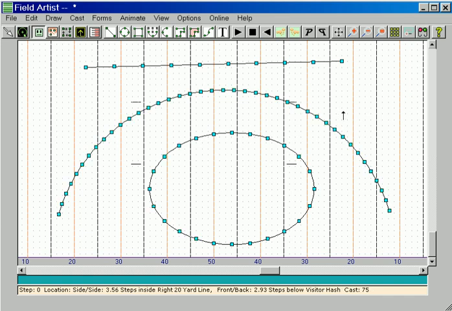Let's unselect everything by clicking in the open area. I'll show that again to select just the people on the arc by using a series of boxes, but you're holding the shift key down. So I think that's pretty obvious. That's one way to select people.